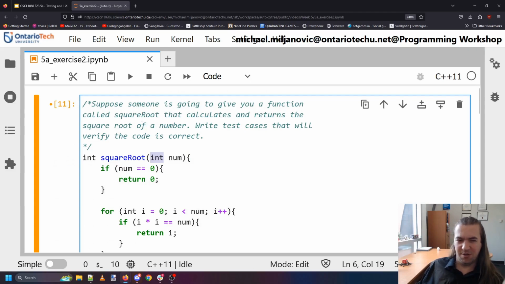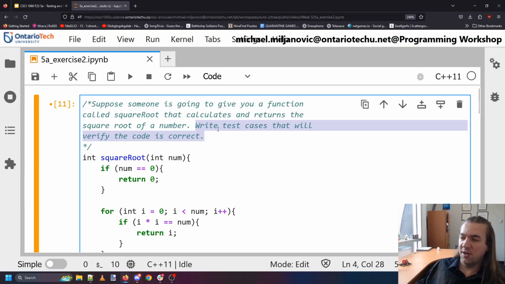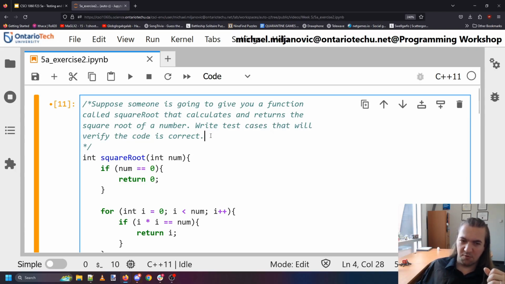This one wasn't really clear. It didn't say it was an integer or double, which is another thing to think about. Maybe it should specifically only be for integers. Maybe it should only be for doubles, or both. That sort of depends on what the function is, and that's why there isn't really one right answer to what test cases should look like for this. There's many ways that they can go, and there's really never any way to guarantee that you've actually done enough test cases, because someone could always think of some weird side scenario that's able to bypass it.